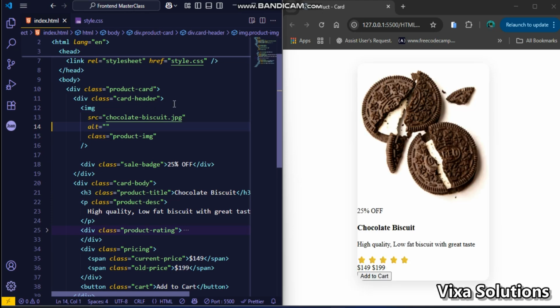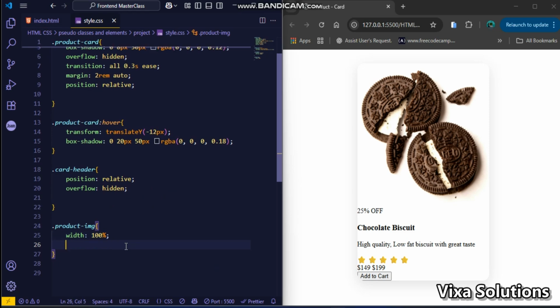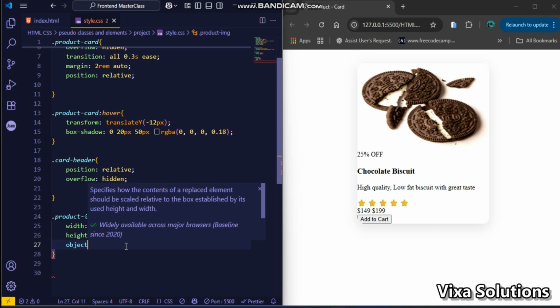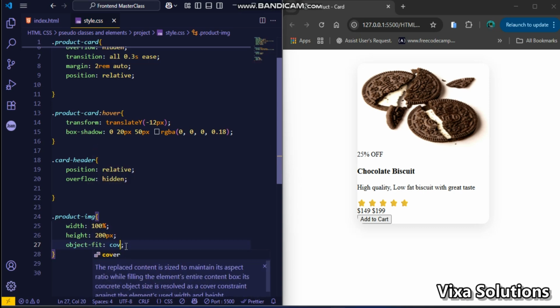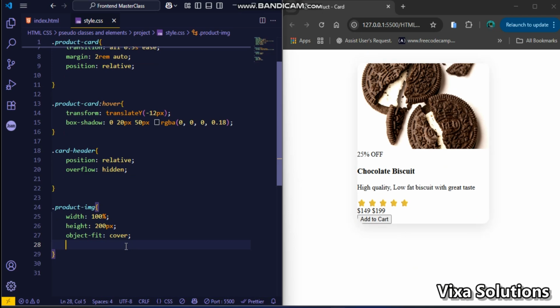There you go. So width 100% and height 200 pixels. Let's add object-fit cover. There you go. As you can see, it covers the area while maintaining the aspect ratio. So the image did not lose its quality, right?